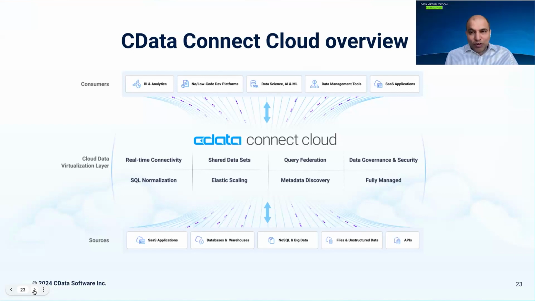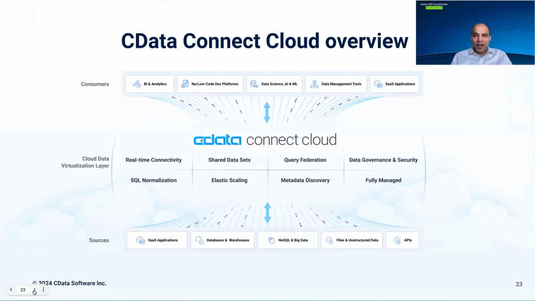So I'll keep this very short. I know we're behind time already a little bit. In summary, the most exciting thing about Connect Cloud is, as Will mentioned, it's a cloud native platform. It's a microservices based platform, so what that allows us to do is innovate at a faster pace than ever before.